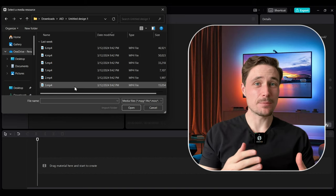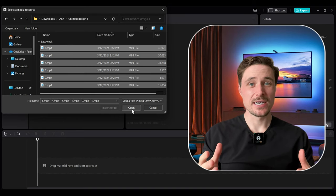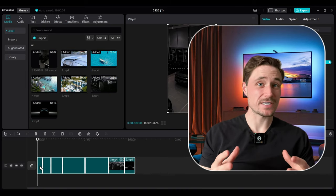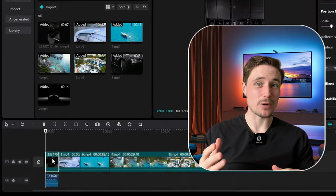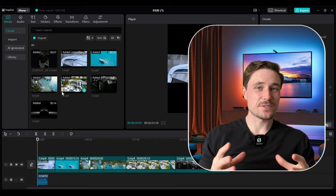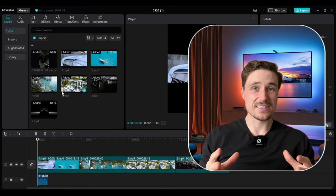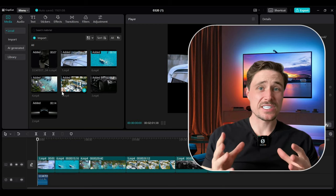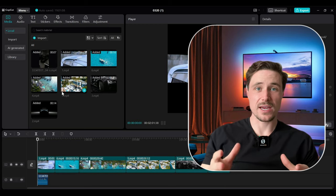You can go to any editing software of your choice. I'm using CapCut since it's easier to use and most people prefer it. In the CapCut app import all the videos you downloaded, select all the clips and drag them to the timeline. My audio clip has a video and I don't want that, so I'm deleting it by right clicking on the clip and choosing the delete option. Also all these types of videos are maximum 15 seconds long and the clips change every two to three seconds, so adjust these clips to use only two to three seconds.